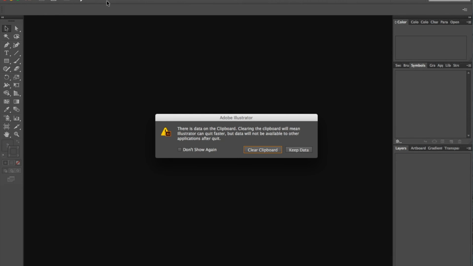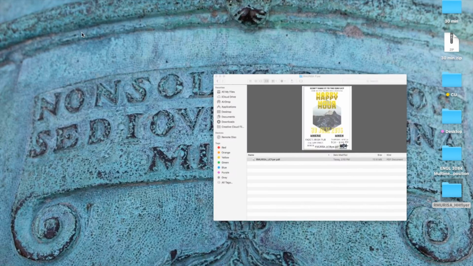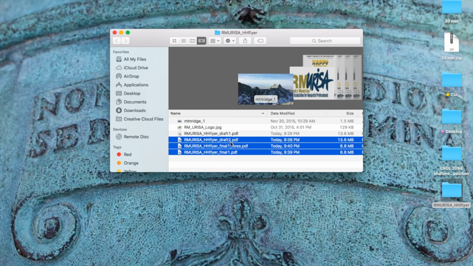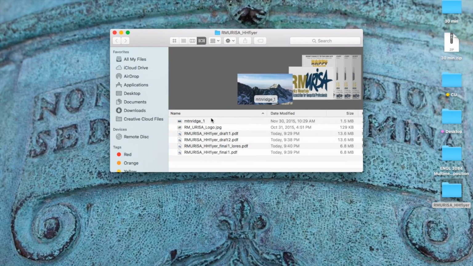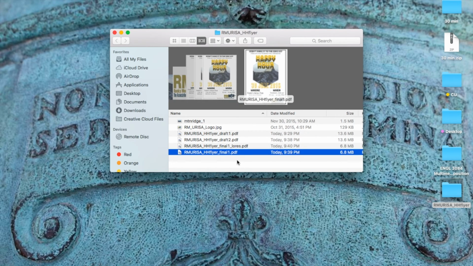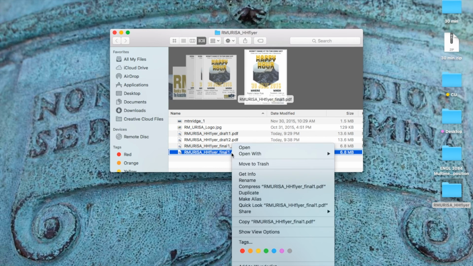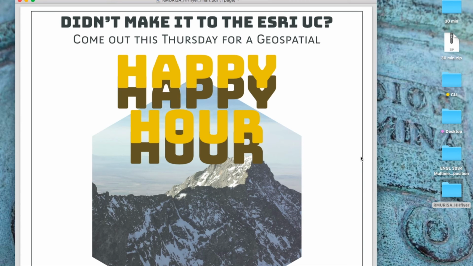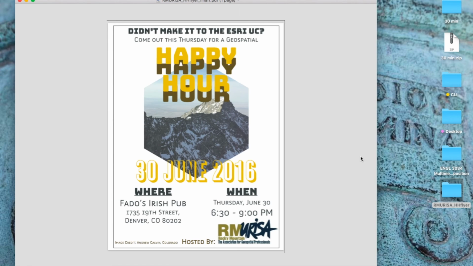We're going to quit out of Illustrator, clear the clipboard. There's probably a ton of stuff on there. Go back to our little database folder. And everything we just made is already in here because working out of here, it sets it automatically as your destination. So I'm going to go to our print ready final 1 PDF, and I'm going to open it with Preview. If you're doing this on a PC, you can really open it with any image viewer. I'm hitting Command and the minus sign to zoom out, Command plus to zoom in.